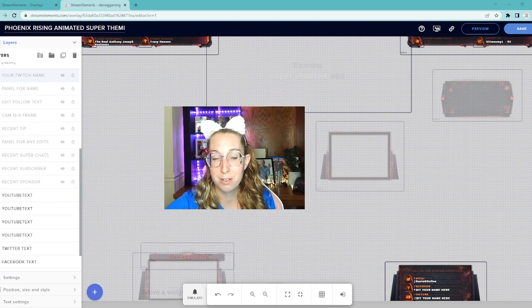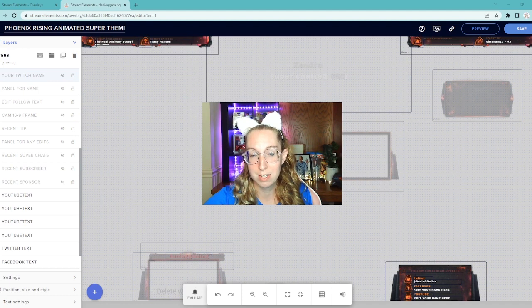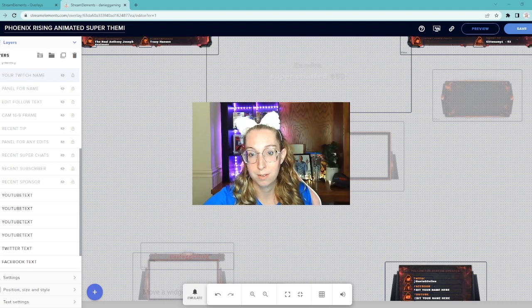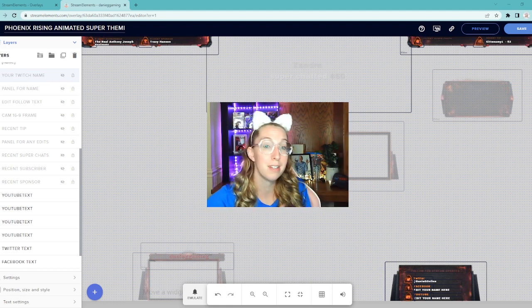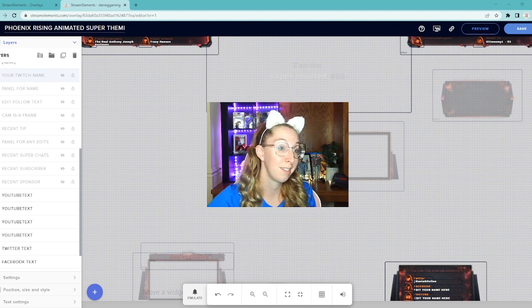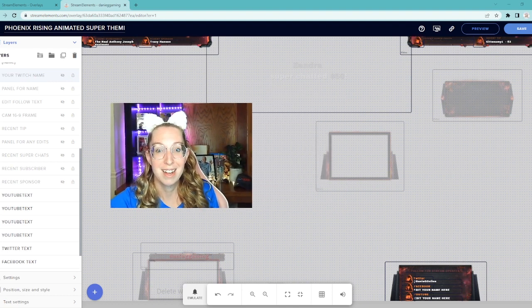Now in Studio, so you can see my camera right now, if you hold down the Alt button and you click on any of the little boxes, you can actually adjust your camera to be however you want it to be. Like this, you can do up and down, and it'll stay. So if your camera is not a square, if it's not a rectangle and it's not going to fit, don't worry, there's ways around that.